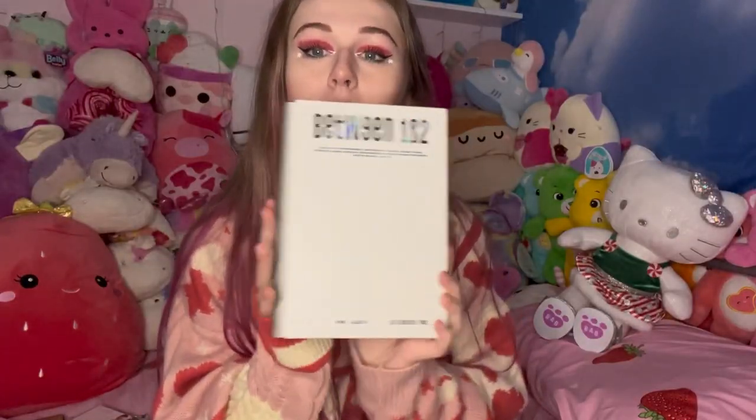He also gave me CDs to go with the radio. I was already playing these two: the Michael Bublé Christmas album, my favorite Christmas album, and the Wallows, my favorite band — this is their newest album that came out in March. Here are the other three: Harry's House, which has this cool paper-style packaging; Lover by Taylor Swift, my favorite album by her — I'm a Lover girly, I know everyone loves Folklore and Evermore but I love Lover the most; and lastly Between 1&2 by TWICE, the black version.